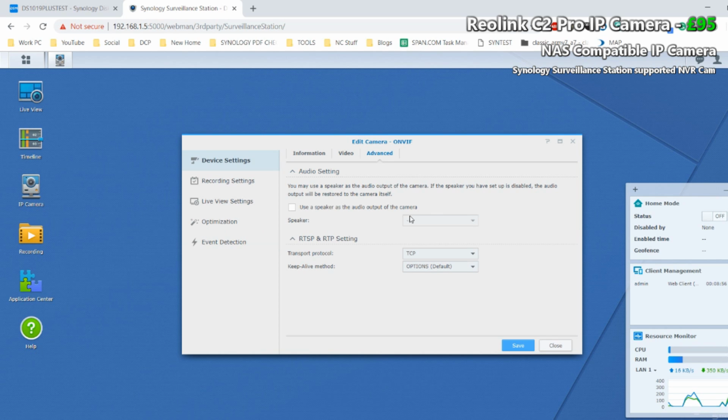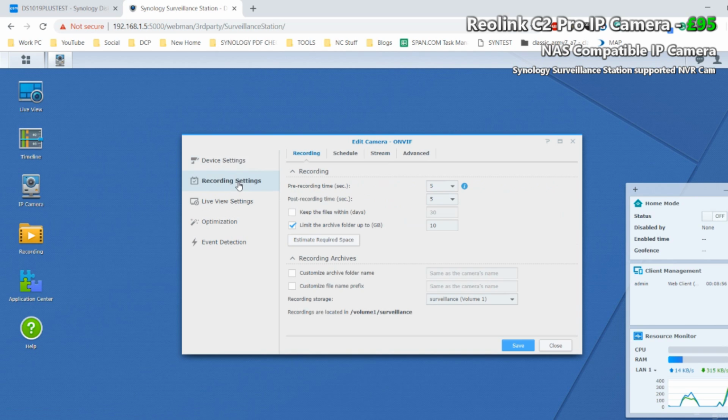Again, by default, some speakers will disable this functionality from the beginning, but luckily you can enable it here in the recording settings. From here we can change different limitations with regards to storage. So if you want an ever recycled pool of storage, this is where you'll be able to have it. So say you only want 10 gigabits of storage before it starts writing over itself, or a certain period of time before it records over itself, say every 30 days it recycles the 30th and oldest day and so forth. That's something you can do here, as well as changing the surveillance volume storage area and more.